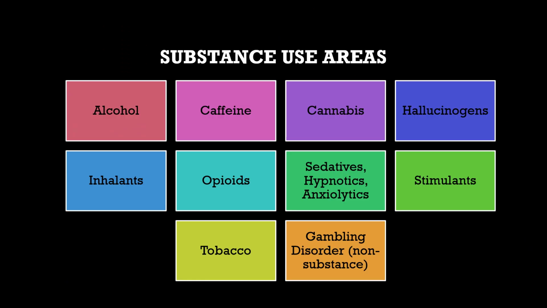So when substance use disorder diagnosis is discussed, these are the areas or substances that are referred to, and they each have a different code in the DSM for each substance. And also, while I'm not going to read these, I wanted to point out this final one with gambling. Although it's not a substance, it is included in substance use disorders.